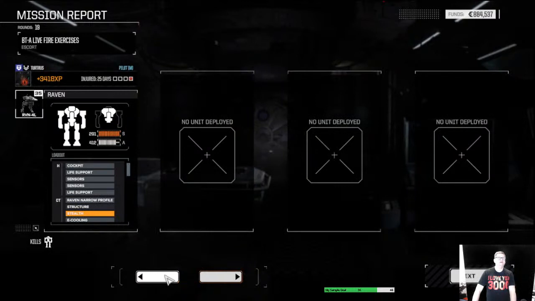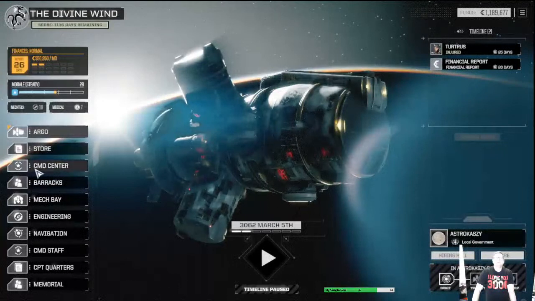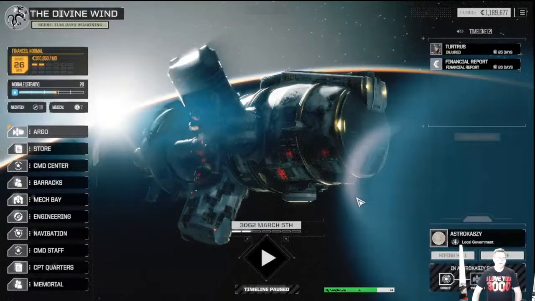Our main sensor locker is going to be out for 25 days, so that sucks. But at least we didn't suffer any damage. And I think we get some sort of a bonus crate out of this, maybe? Or maybe it's just the C-bills. Nope. We do not get one, per the terms of the contract, our mechs were repaired. Okay, so that was it. Basically, we got some cash out of that, which we actually could use right now.